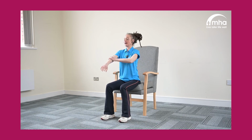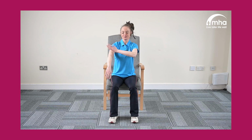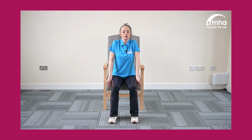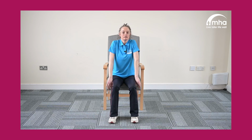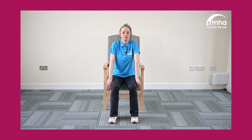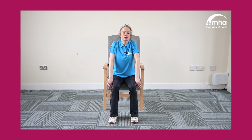Okay, and then rubbing on the other side. Okay, that's it, all the way up and down. And then pat. That's it. So you're just going to do a nice shoulder roll now. Going to roll them backwards because that opens up your chest. That's it. And if you can get them all the way up to your ears. That's it. And one more.